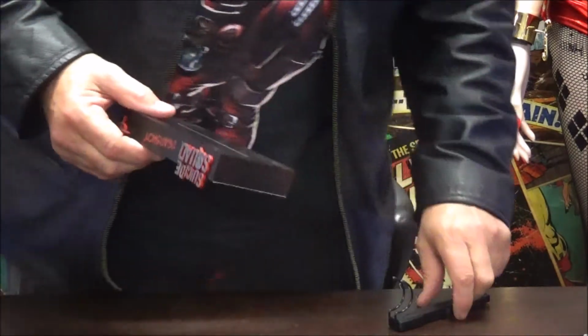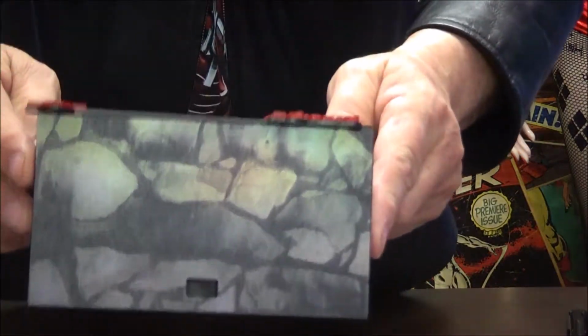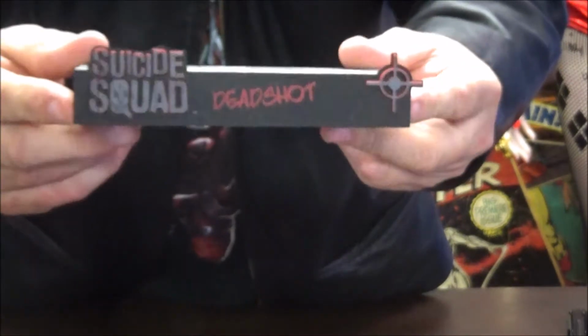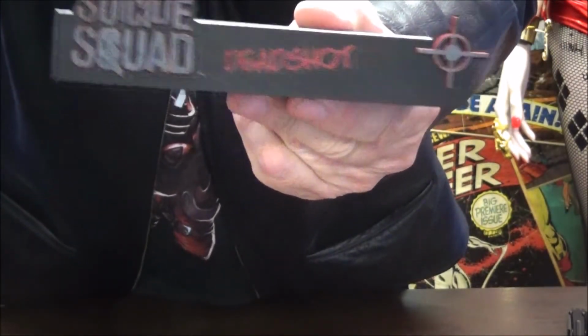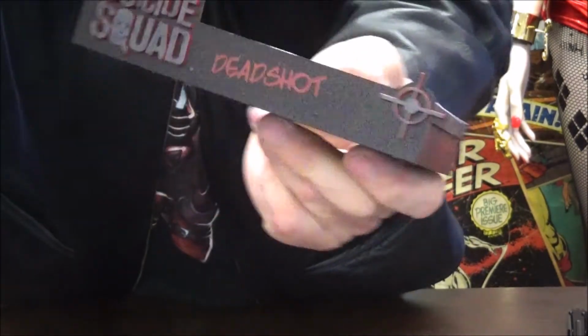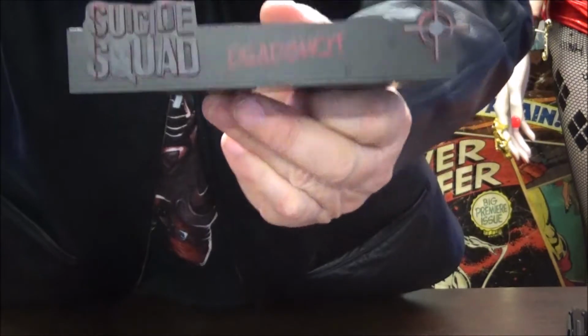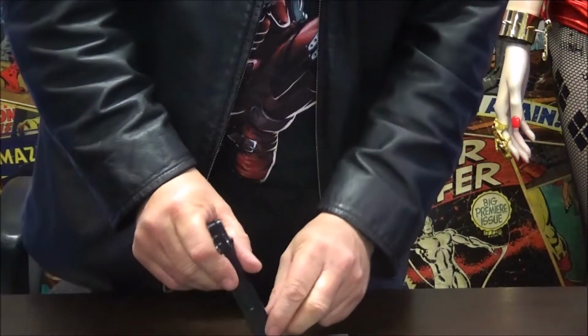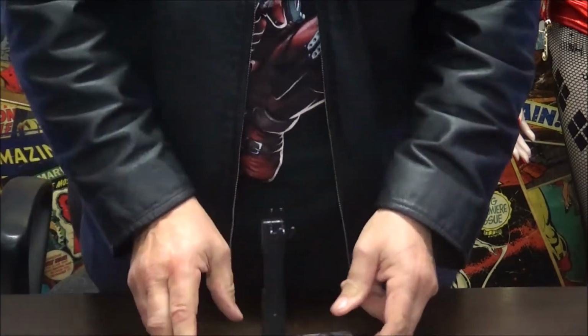Anyway, pull the base out. There's nothing hiding underneath. That's all there is. Which is a hell of a lot of accessories, weapon wise. Okay. Beautiful stoneware base. It's just a print. Lovely work at the front there with the title of the movie, and just the printed Deadshot. Cool. So we'll just plug that in. I'm just going to gear him up with all his stuff. Give you a bit of a show of what he looks like all geared up.